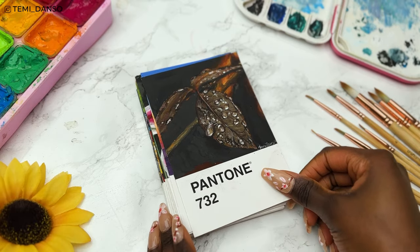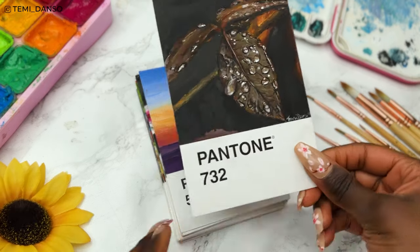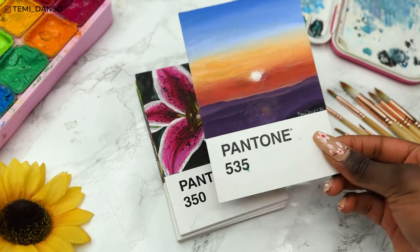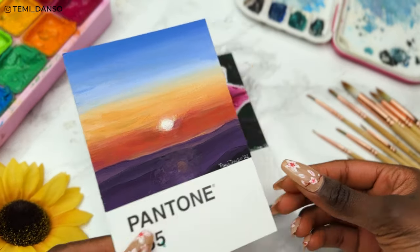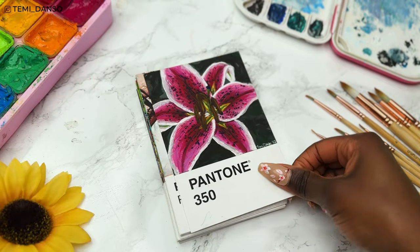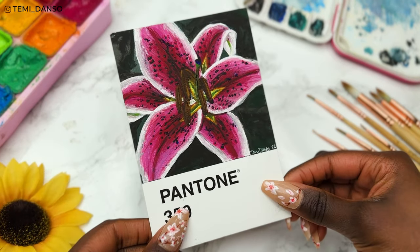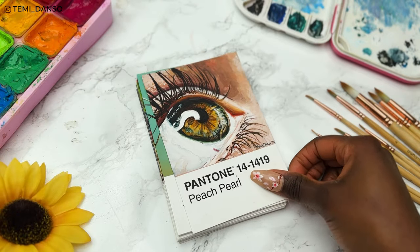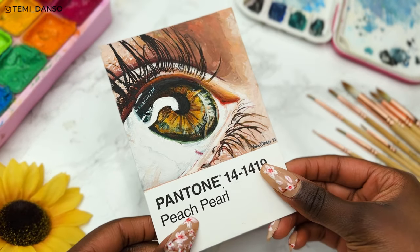Here is everything I was able to paint, starting off strong with this leaf from day one. If you watched the first video, you know the struggles that came with it, but it quickly went downhill with the sunset. Blending gouache at this point was a myth. Moving on to this lily — I'm definitely getting somewhere with my blending. And a moment for the eye, a moment for Miss Hazel Hughes.